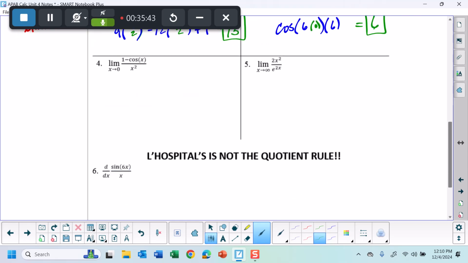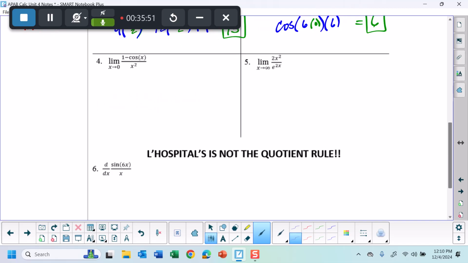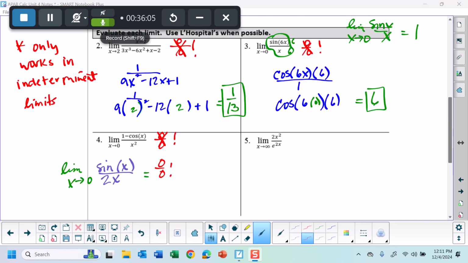All right, let's talk about 4. So when I take a look at 4, something interesting happens. Go ahead with your partner. Plug it in, get the indeterminate form, pretend like you, or just go ahead and apply L'Hopital. Go. Your mark is set, go. So Piper just asked the same thing that Grace did, and I think I'm going to change my answer because of this conversation.